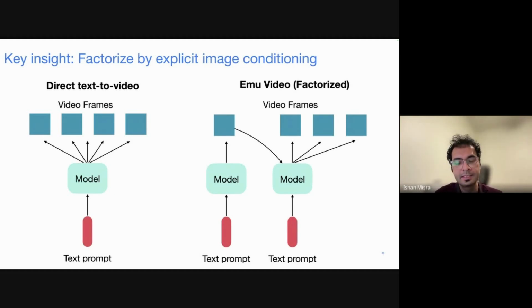And this second stage is slightly easier, right? You can think of this as like an image animation stage, where you have a lot of the content of the image already created for you, and you're just predicting how that image will evolve in the future. What type of things will sort of change? You're not really worried as much about the composition of the scene, just about how it's going to evolve into the future. Whereas on the left-hand side, with the direct text-to-video approach, you're deciding on both the scene composition and how it will evolve at the exact same time.